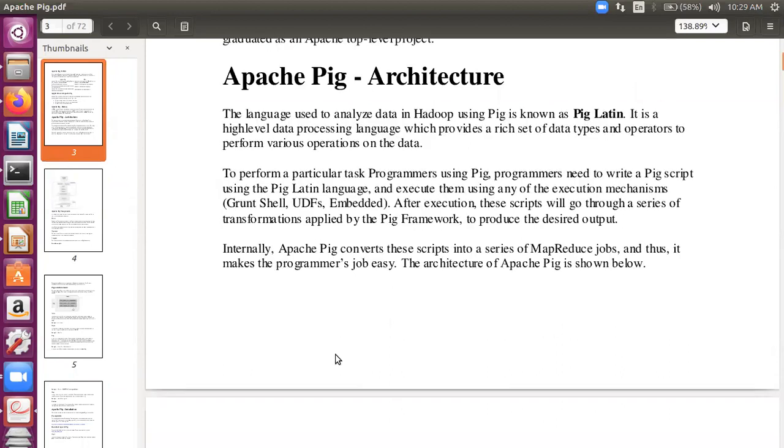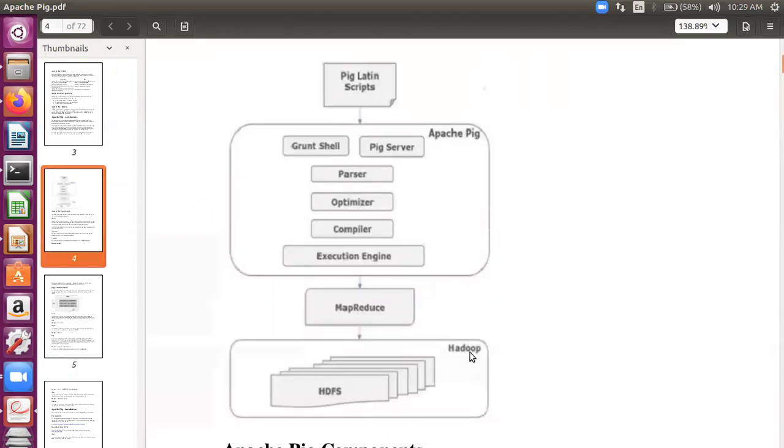So the architecture goes like this. This is the architecture of Apache Pig. You have the pig Latin scripts, that is the code that you write, and you submit it in your grunt shell, which goes to the pig server. Then a parser, an optimizer, a compiler, and an execution engine do all the needful required to analyze the scripts that you've written and generate the analyzed information.